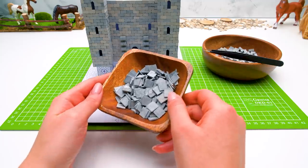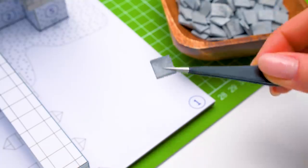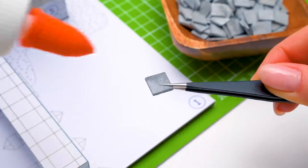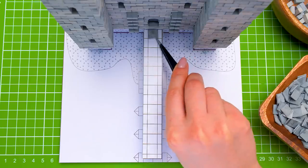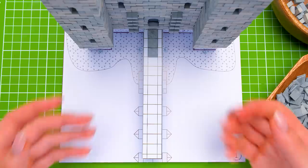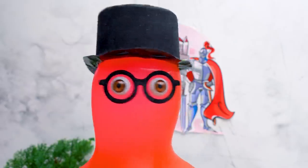We also have these gray texture tiles, guys. We're gonna glue them on flat surfaces of the bridge and on the top of the castle. We'll apply some glue like that. Here comes our tile! Whoa, that's some kind of magical bridge! Yeah, sure. If you say so.